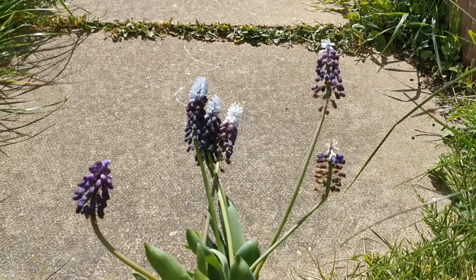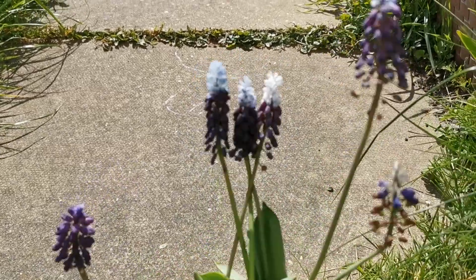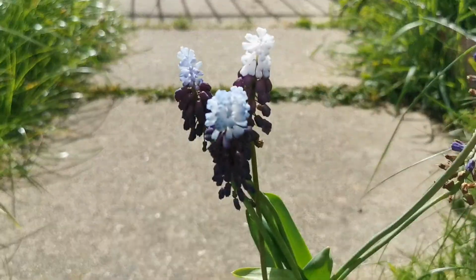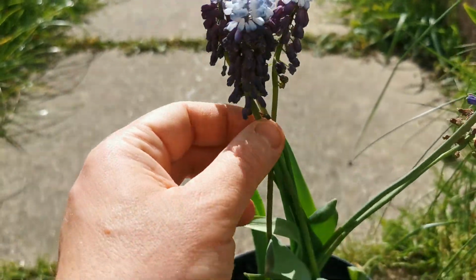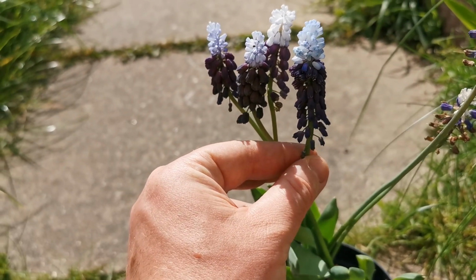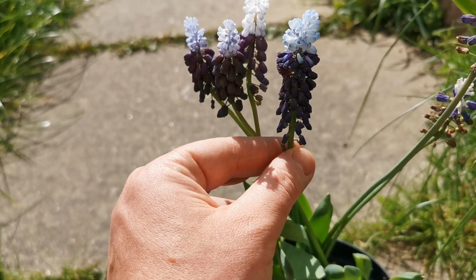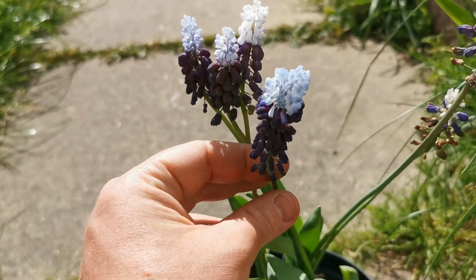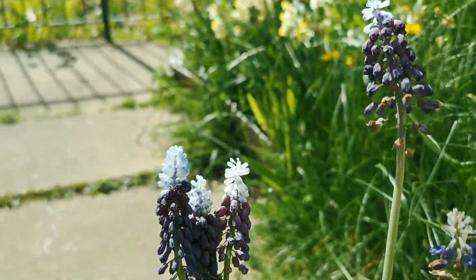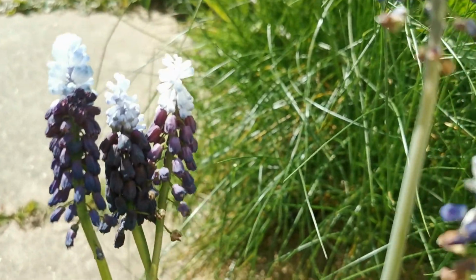The plant produces a flower stem that is a raceme. It is an arrangement where several flowers are arranged on the central stem, and here, as you can see, all the flowers come from the main stem. Probably it would be easier to show you the color here.